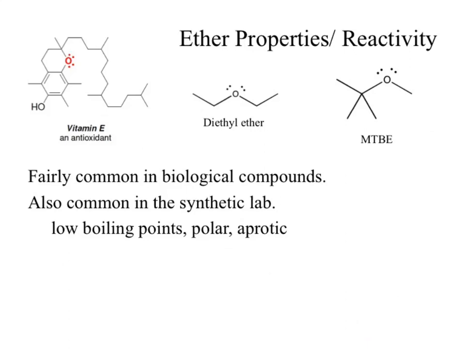In the next compound, we have diethyl ether. Where have you seen diethyl ether before? Lab. It's very common for solvents. A lot of organic chemistry will involve ether solvents. Why do we use ether? As far as reactivity goes, we've reduced the reactivity on a lot of our ether compounds.